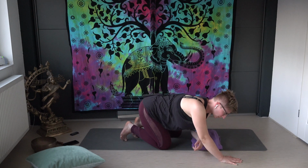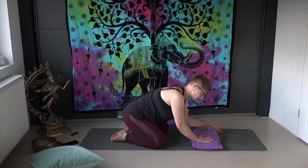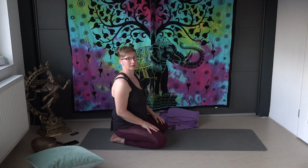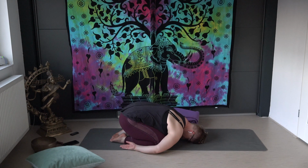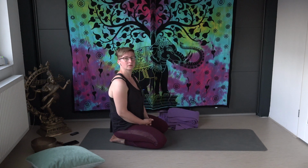If you're in the thread the needle, you could take a moment in a child pose. If you did the spinal twist, you might like to straighten the legs. And then lie down on your back, feel. Simply compare the right and left side of your body. How different they feel. Which side feels more loose, more open?